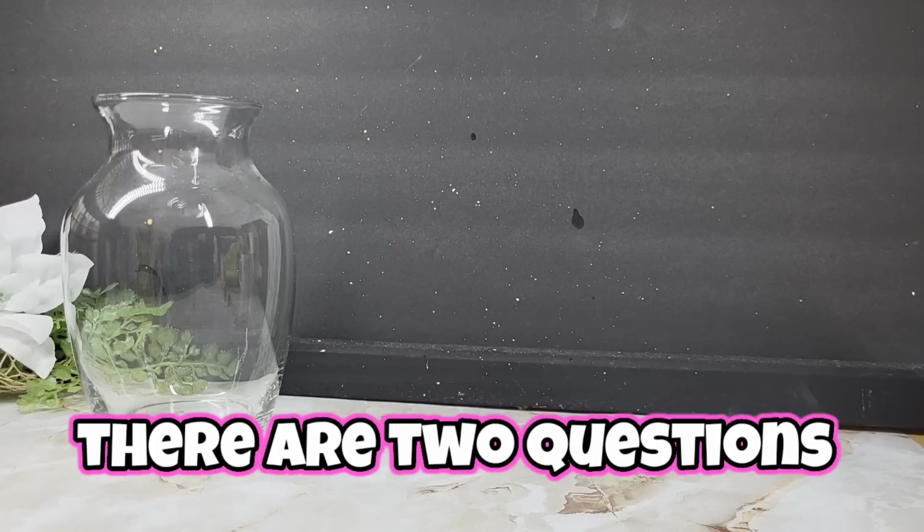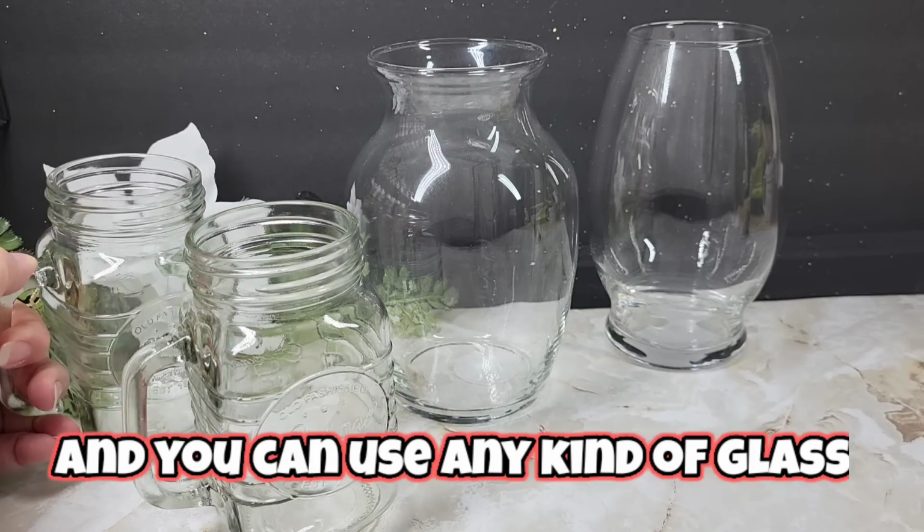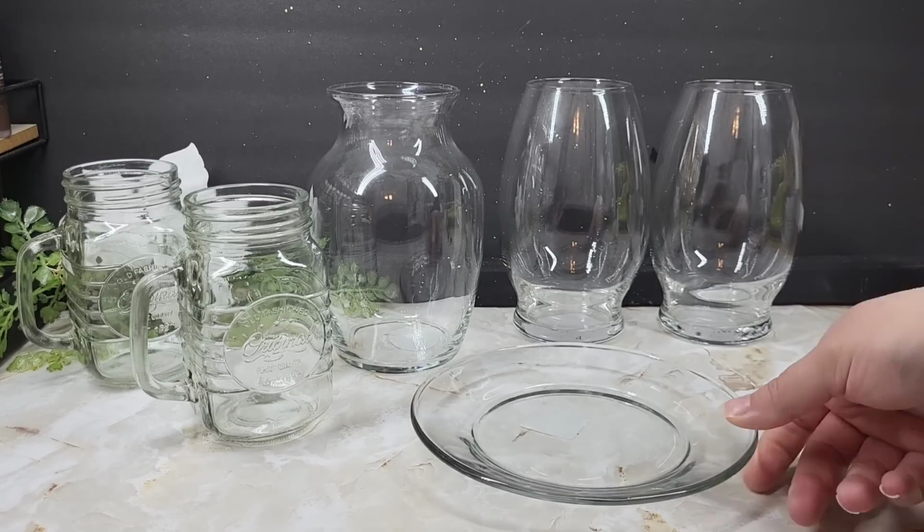People, there are two questions you need to ask yourself before you start to decoupage a napkin on a glass. And you can use any kind of glass, really. You can upcycle pieces, you can purchase some inexpensive ones. It's really up to you.